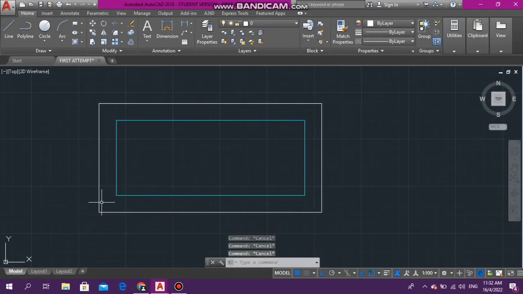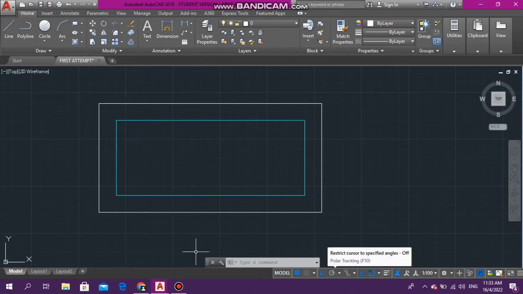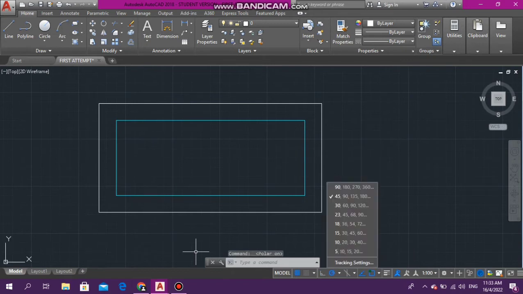So our rafters are the hip rafter and your valley rafter. These rafters are going to be at a 45-degree angle. Also, the normal angle that I know they're supposed to be is 45. I'm not sure if anyone else or any other country does their rafters at a different angle. So we're going to go down here to polar tracking and turn it on, and make sure that it is at 45 right there.